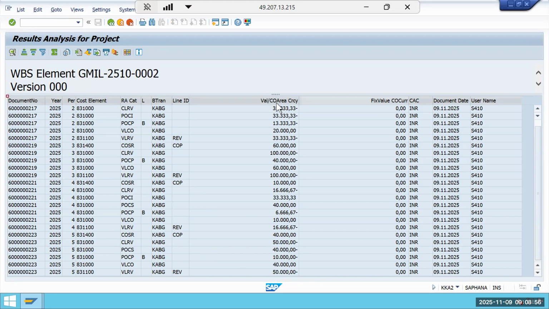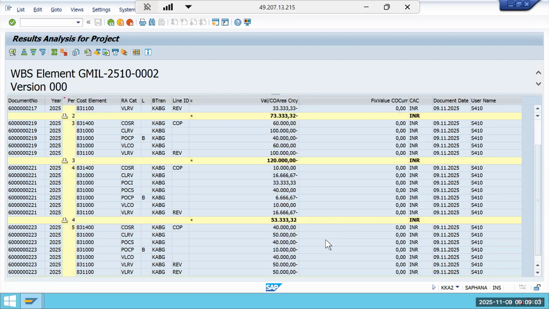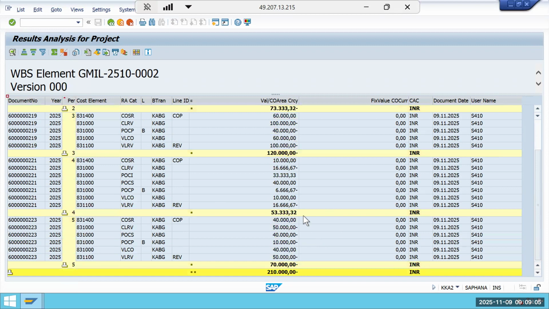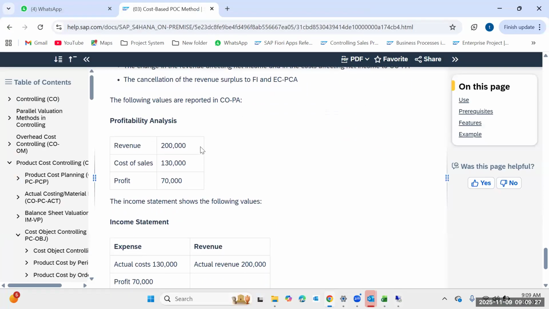So that is about some period, sigma by sigma. Yes, this is what I am explaining here. In the last period, whatever the POCS, that means whatever the POCP, that is the liability that is posted, since we recognize the total revenue. What is the total revenue? In the fourth period, the total revenue is 2 lakhs.